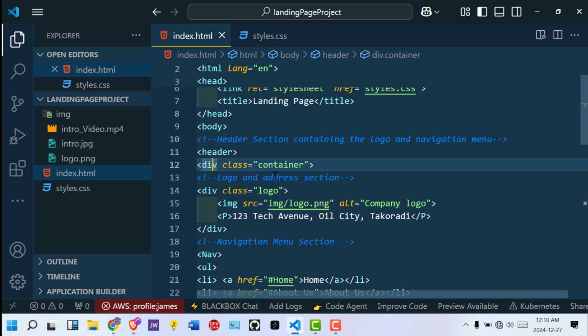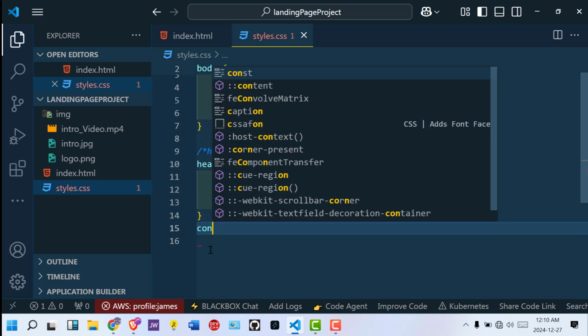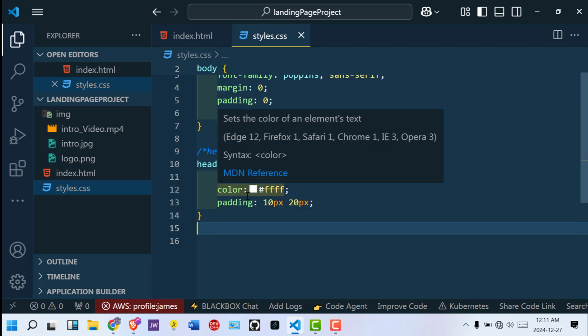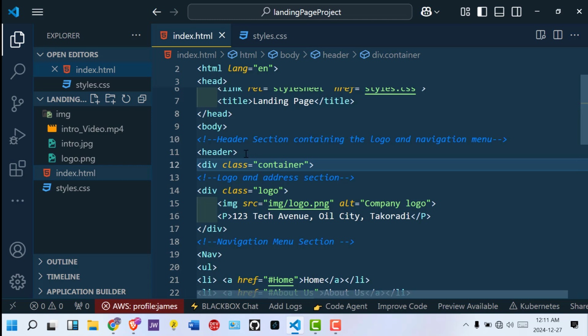So let's come back. Now you're having container. Let me also explain this one for you to understand it better. Let's go back. If you look at the header, it is not a class. The header here is not a class name.